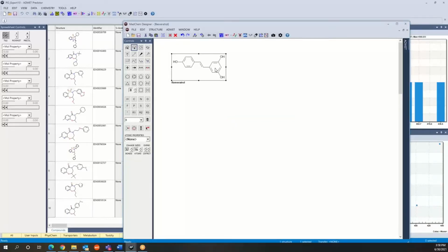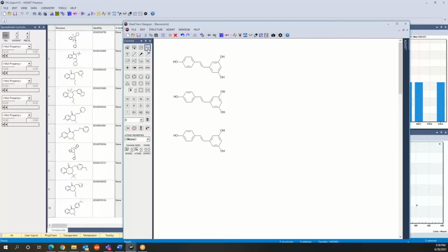And we can copy and paste it. Say we want to make a few analogs of this compound to study, say, the effects of different R groups on the predicted properties. We just say Control C and then Control V twice if we want to make 2 copies of it. It's a very simple thing to do. Say, for example, that we want to reduce this to the scaffold.